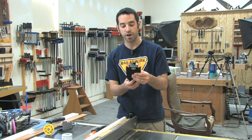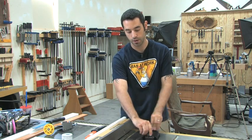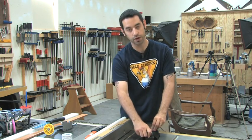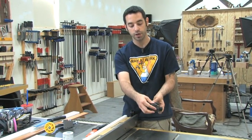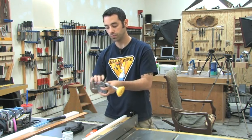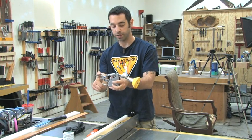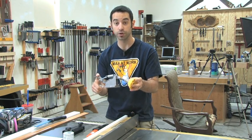Feather boards — by far my favorite feather boards now are these mag switch ones that have the little turn magnets in them. These are fantastic little tools. This one is their new universal one, so you can use it in multiple directions and from either side. These little things are called board buddies. These are great for holding work pieces down, and you'll see why that's really critical in a moment.